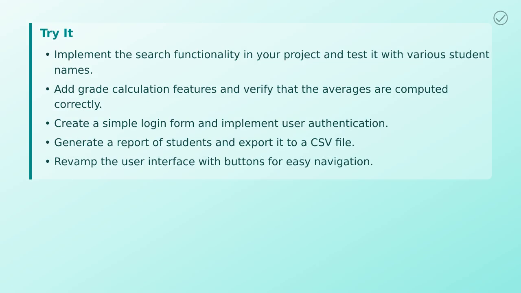Alright, your turn. Give this a try. First, implement the search functionality in your project and test it with various student names. Also, add grade calculation features and verify that the averages are computed correctly. Also, create a simple login form and implement user authentication. Also, generate a report of students and export it to a CSV file. Finally, revamp the user interface with buttons for easy navigation.